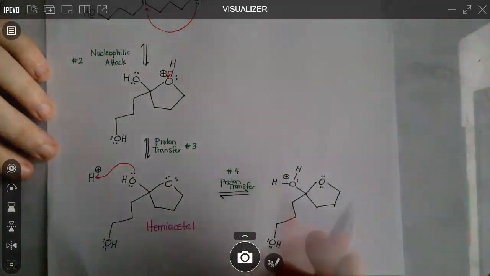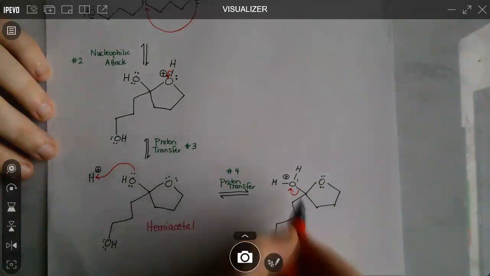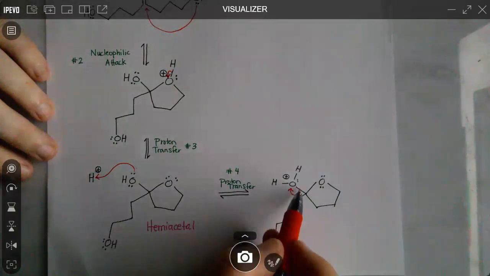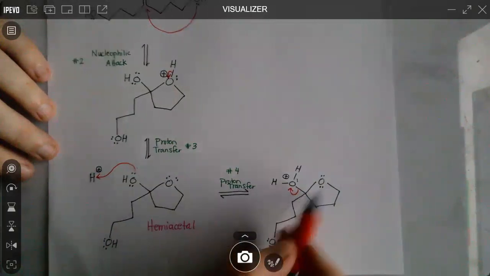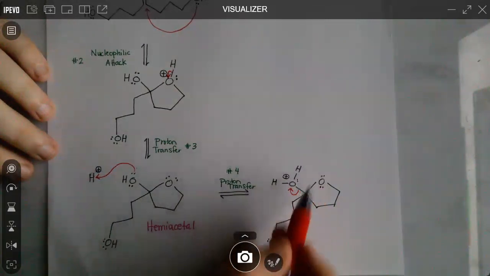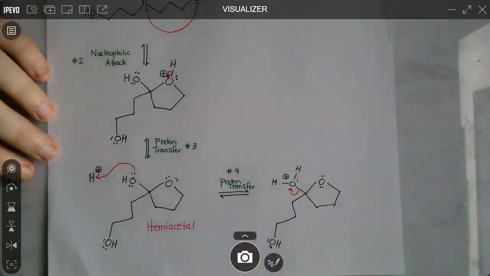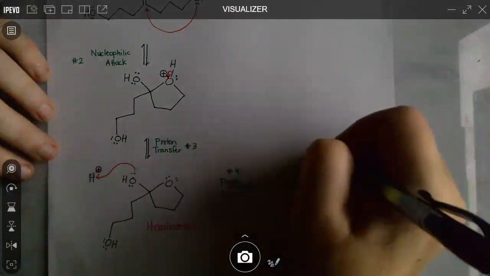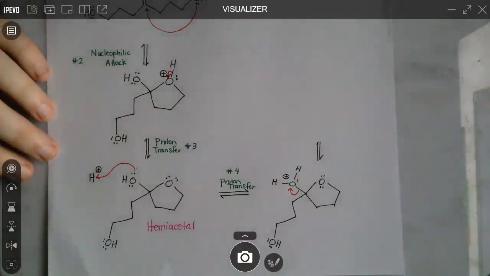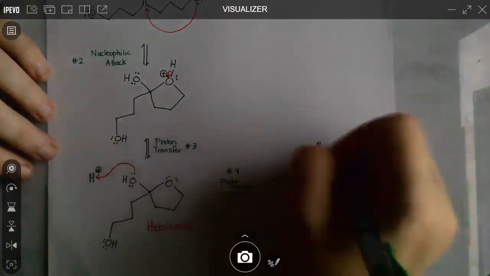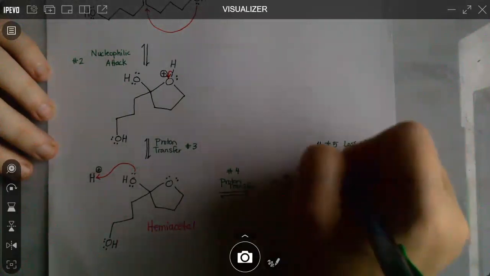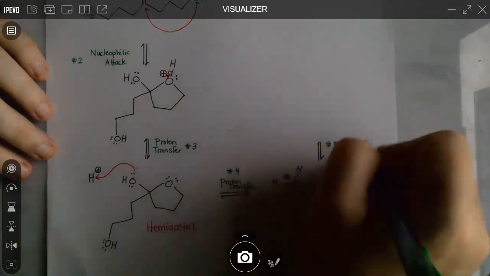Now this is ready to leave, right? Because once it leaves, it will be stable, it will be water. You can either draw just this arrow and put the positive charge here, or you can take this lone pair, do a resonance arrow to help kick out the water. Either way, it results in just different resonance structures drawn, which doesn't matter. So step number 5 is loss of a leaving group. And the leaving group is water.